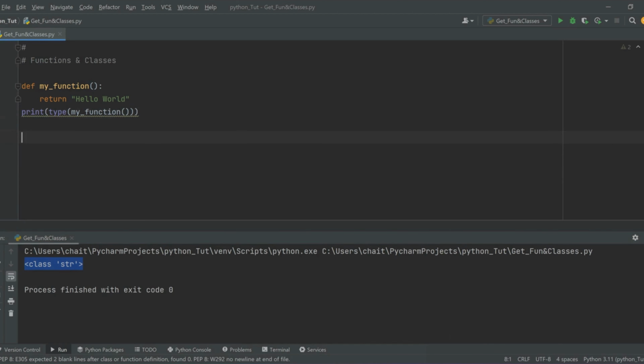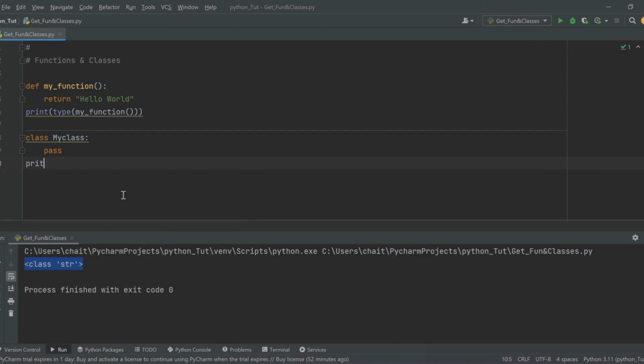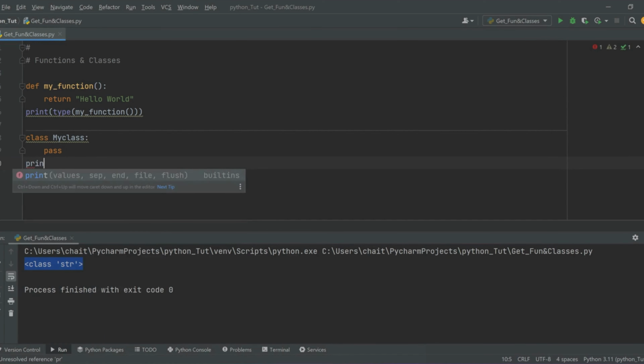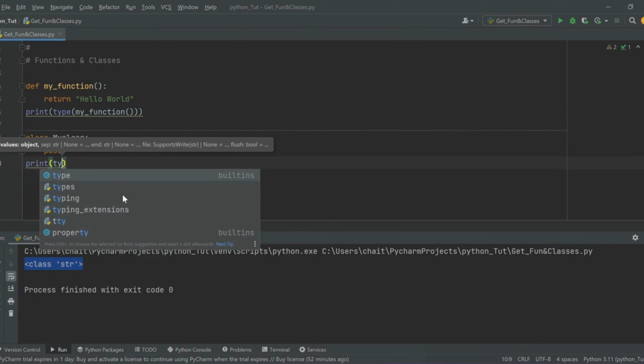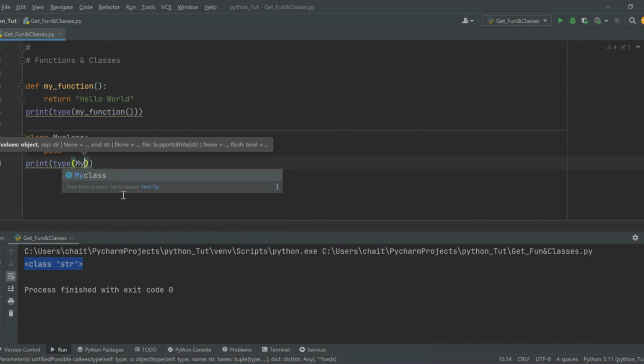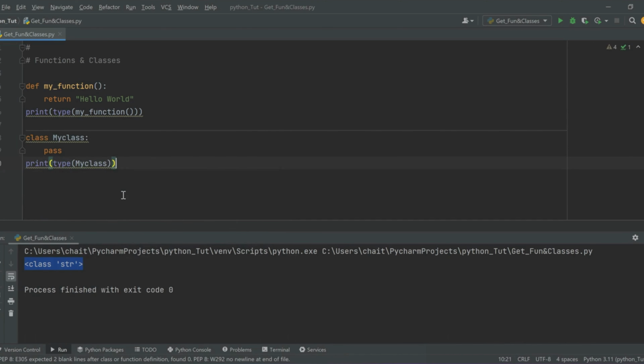Let's look at another example. I am creating a class called my class, and I want to know the type of this class using the type function, my class. Run the script and see the output.